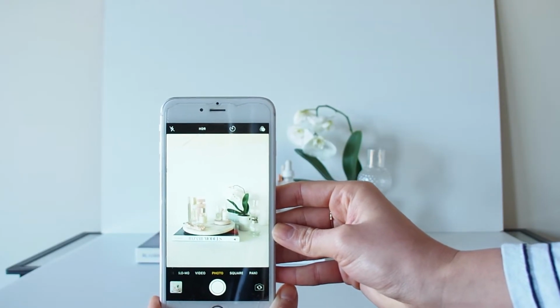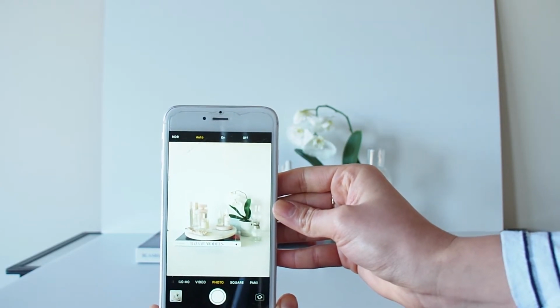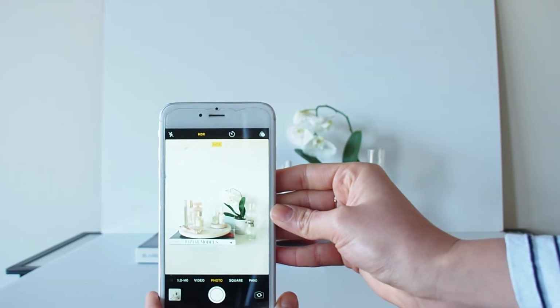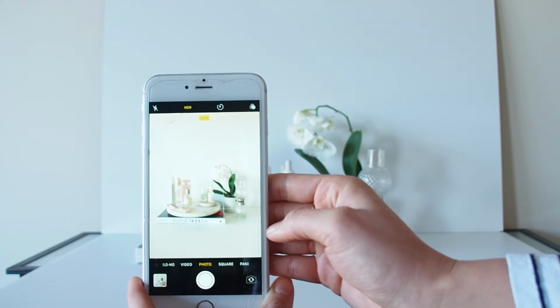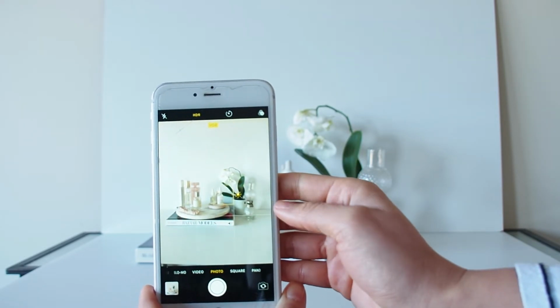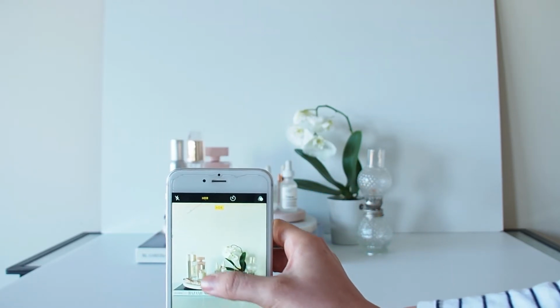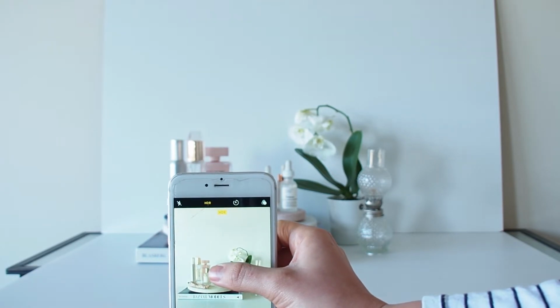So the next feature is the HDR button. So it's in the top left-hand corner of your screen. I always have this feature on. It stands for High Dynamic Range, which is a camera technique that takes 3 shots within milliseconds of each other and basically stitches the 3 shots together, taking the properly exposed parts of each image to make the perfect photo. So it helps to balance out shadows and highlights all within the one image. So if you don't use it, you can really lose that detail that this feature is going to be able to give you.